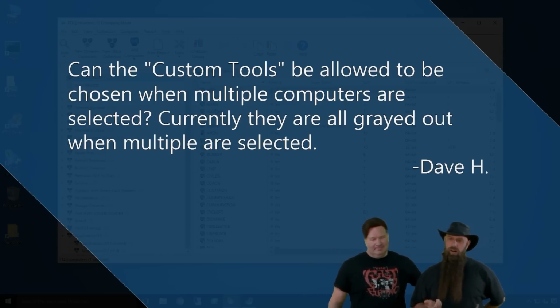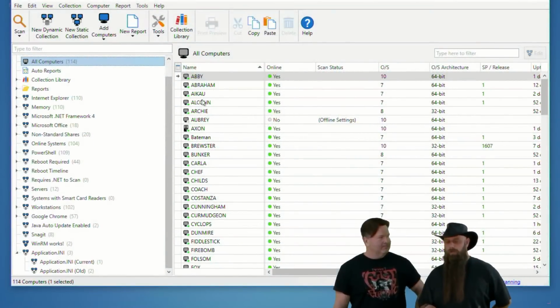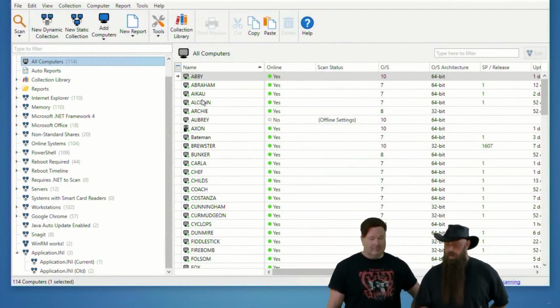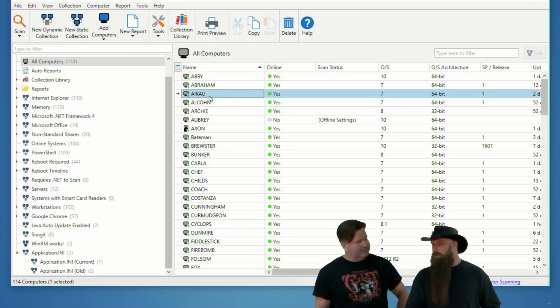But we're discussing, I should say, Dave, allowing that. It would probably be an extra option in the tool, if we do this, to say allow on multiple computers simultaneously. If you notice, there are some of our built-in tools that will work.